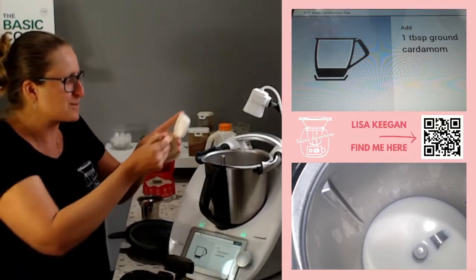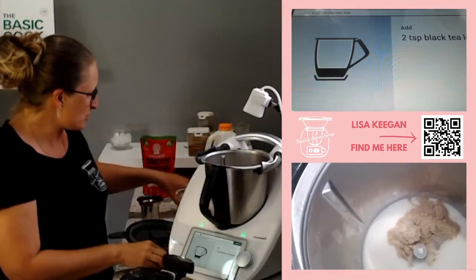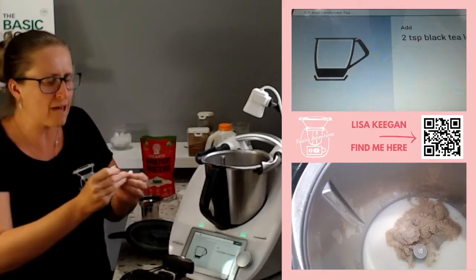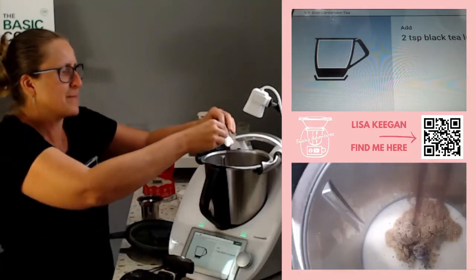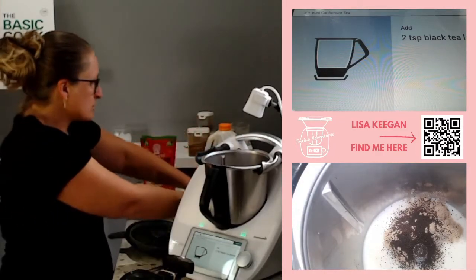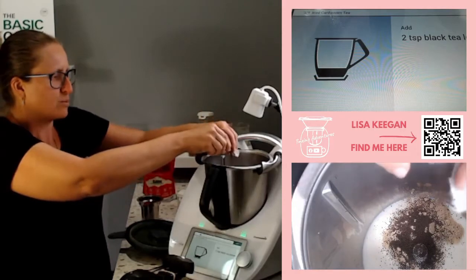So 1 tablespoon of cardamom ground, in it goes. 2 teaspoons of black tea leaves. Now, it's not something I would normally have on hand, but what I do have is tea bags, and 1 tea bag is usually about a teaspoon. So let's go with 2 tea bags. I just rip the top off and put them in.